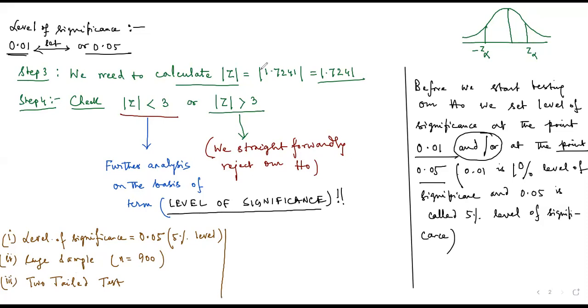Now, in step number 4, and I'm calling it step number 4, probably you have taken the screenshot of this page, so I'm going to the next page. What I'm going to do right now, in step number 5, is explain how to further analyze your situation with respect to your specified level of significance. It is going like this.